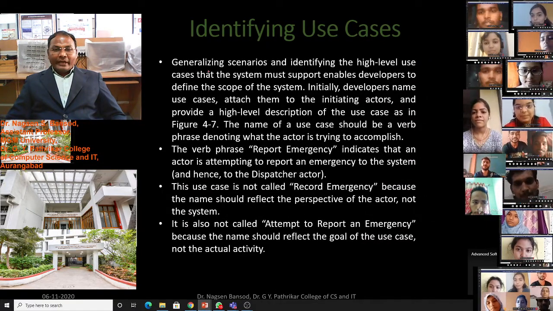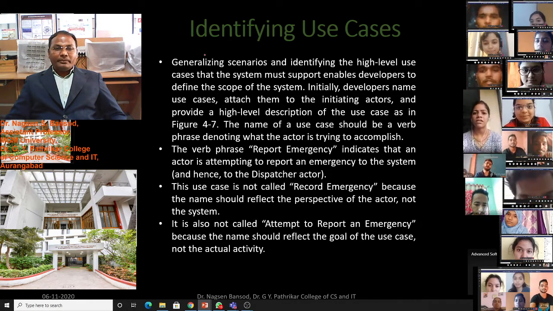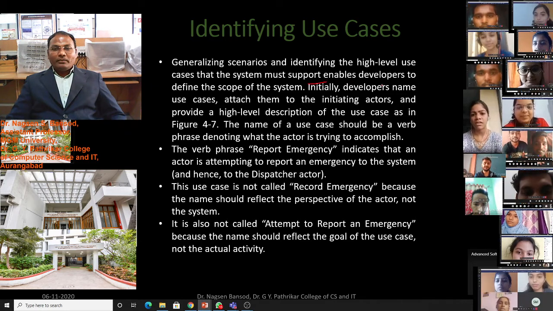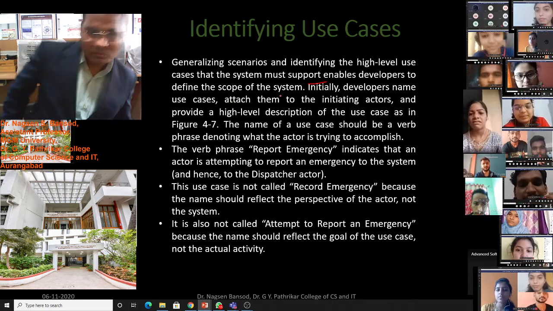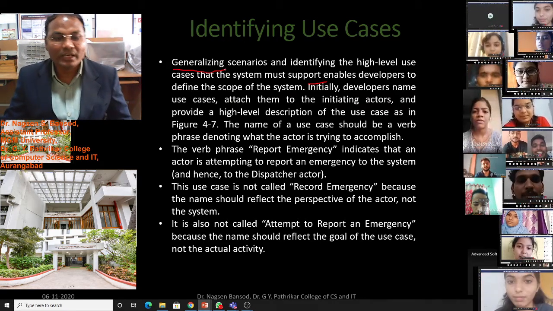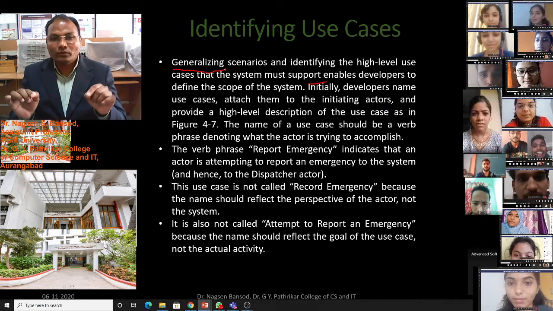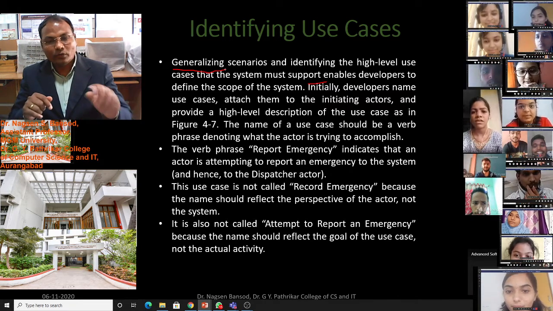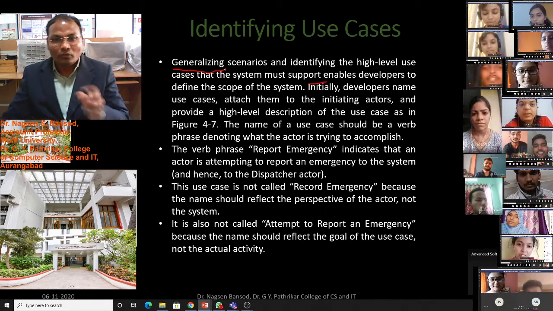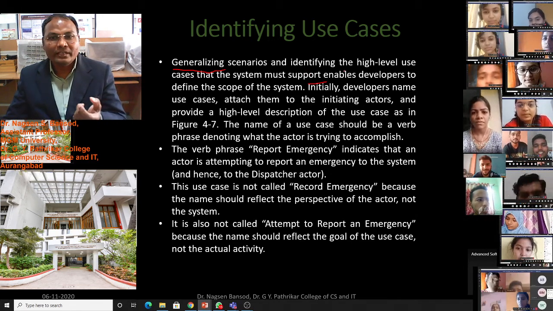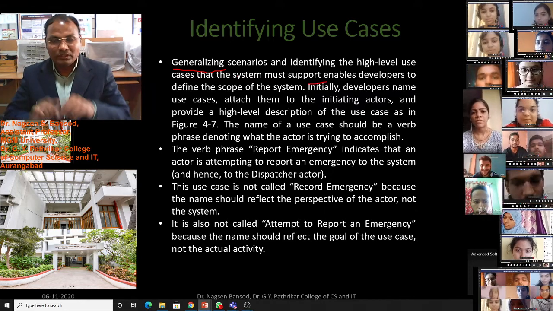Generalizing the scenario and identifying the high level use cases that the system must support enable developers to define the scope of the system. Suppose you are discussing the scenario with the user and the developer. You will identify high level use cases from generalizing the scenario, generalizing the story.